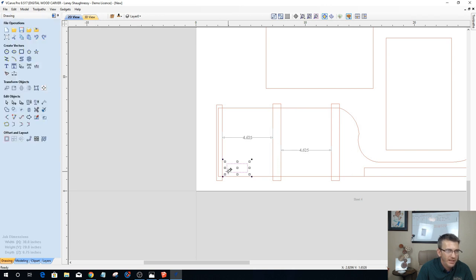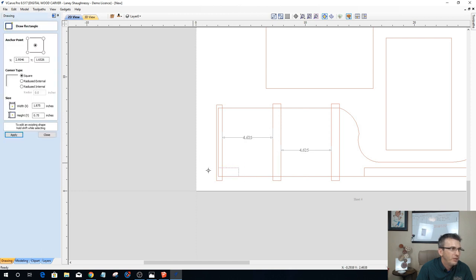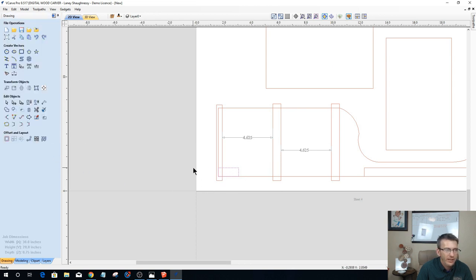And I had the, let's snap it to there. I'll show you how to avoid that when you're sizing and stuff. When you're drawing your rectangle and you make changes, see how I have it at the center? I would have wanted that at the bottom left corner when I was making that size adjustment, and it would have sized down to that corner and kept it snapped there and everything.